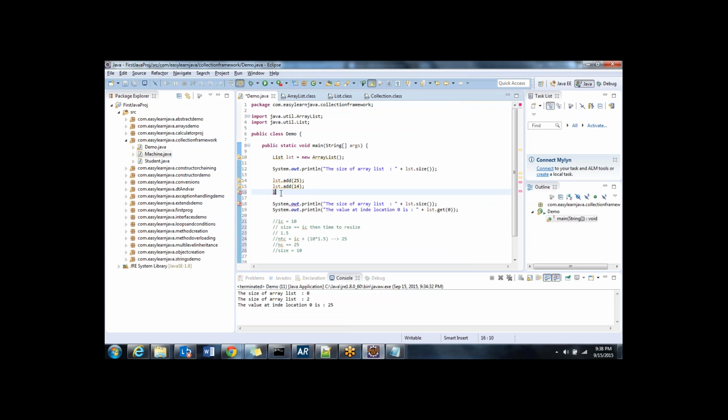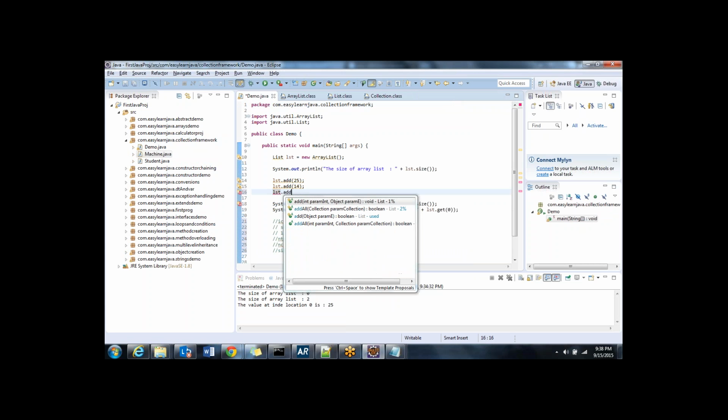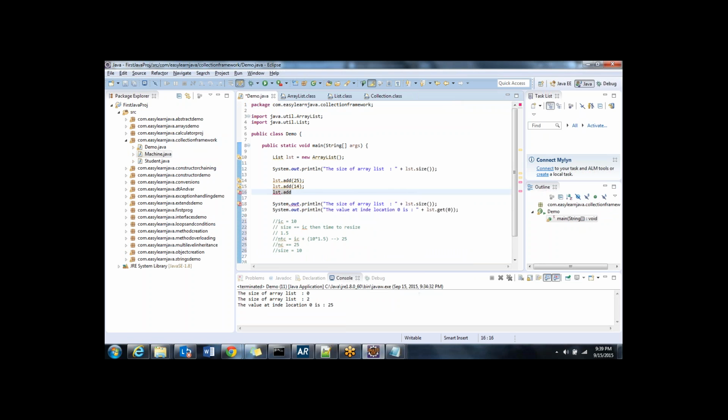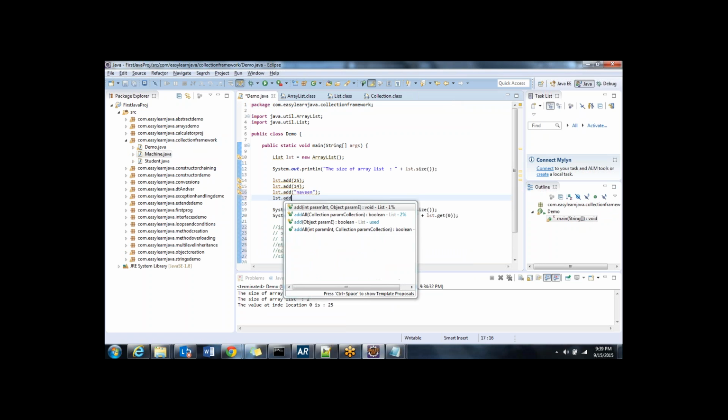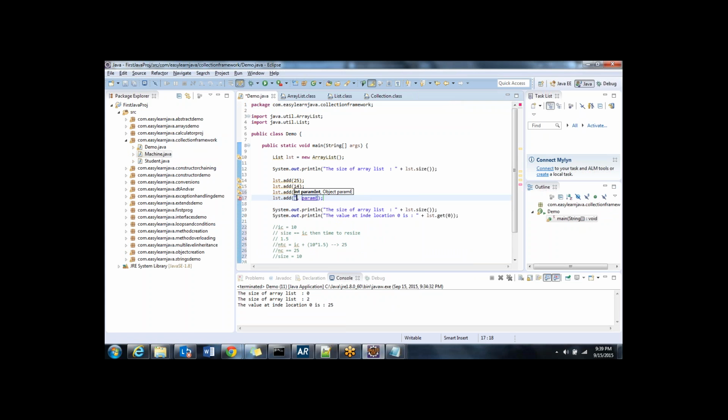So I say lsd dot add of, I'm trying to add elements. Again, lsd dot add of new student.